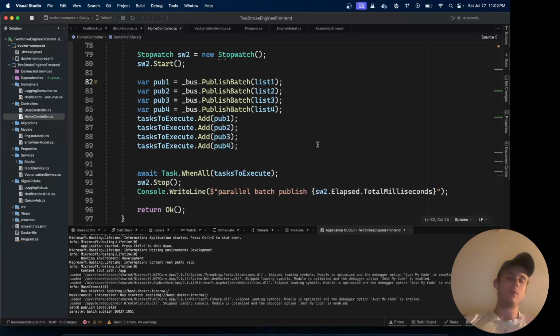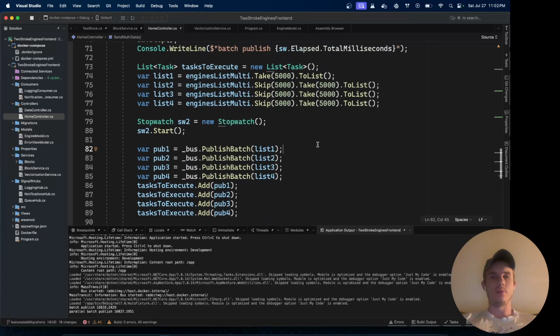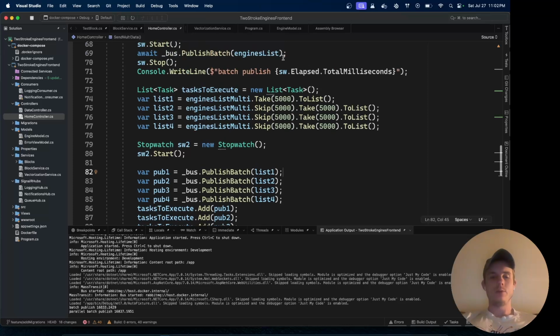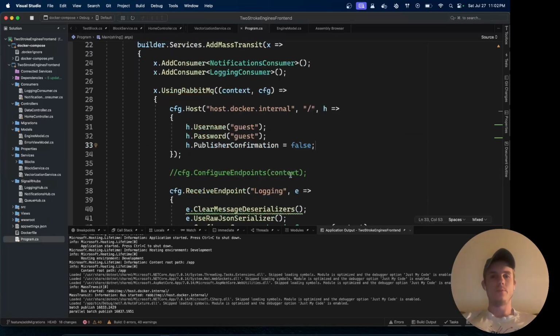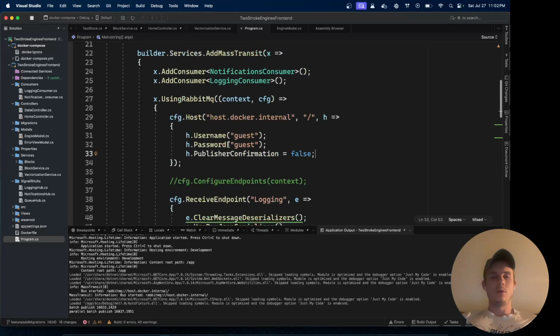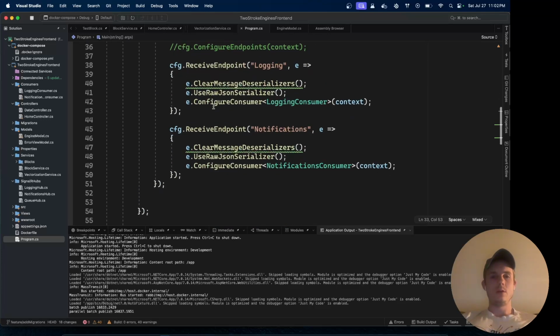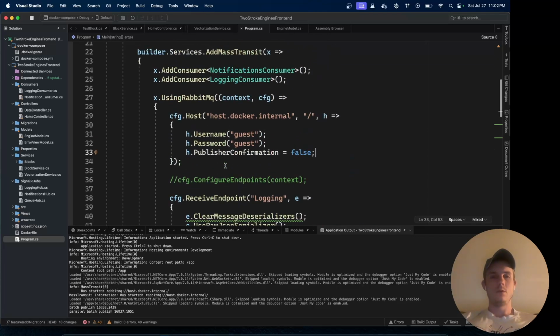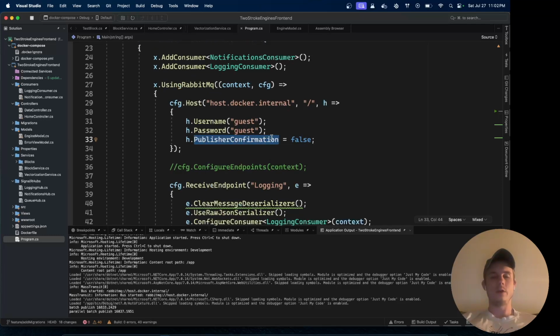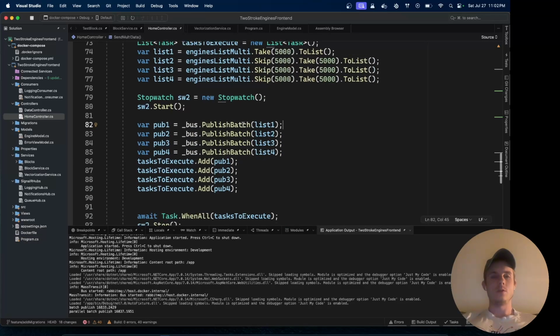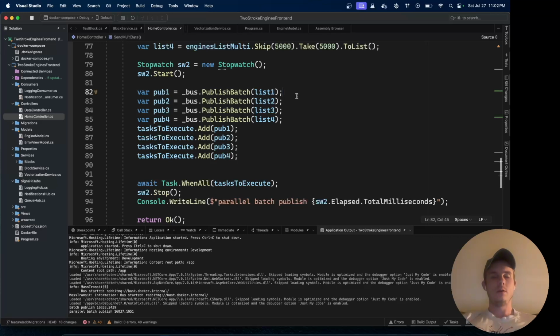I mean, there might not be any performance gain with MassTransit doing this in parallel. We disabled the publish confirmation, which increased the speed a little bit, but we're still, that is so interesting.